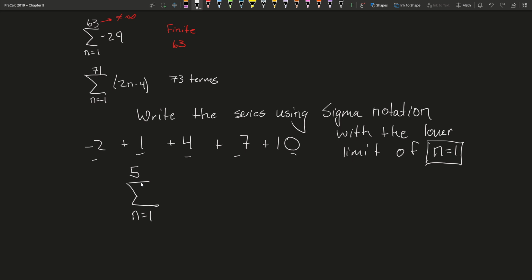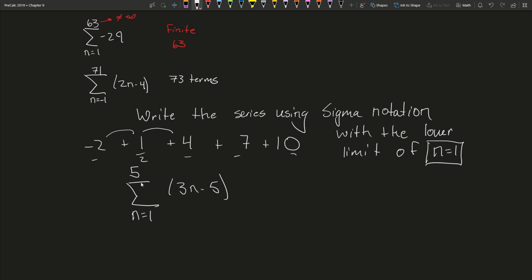And then we need to kind of incorporate what we did last class, which is where we need to find a rule of the terms, right? So how do we get from -2 to 1, 1 to 4, 4 to 7, and so on? All right, and you will have options for this, so you can kind of check. Yeah, so it would be 3n minus 5, as Hudson says, right? Because if we plug in 1, we get 3 times 1, which is 3. 3 minus 5, that's -2. Our second term should be 1. So 3 times 2 is 6. 6 minus 5 is 1.